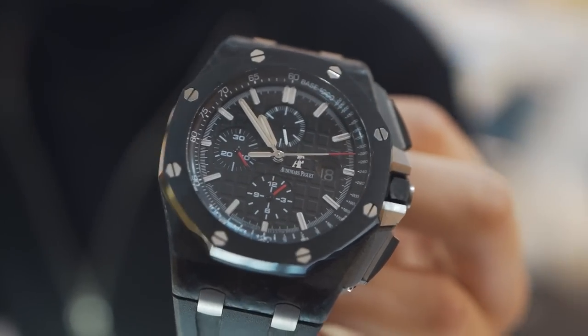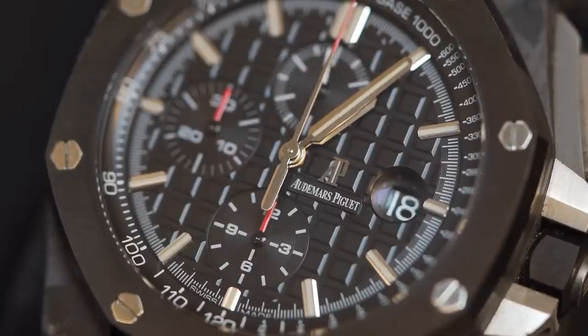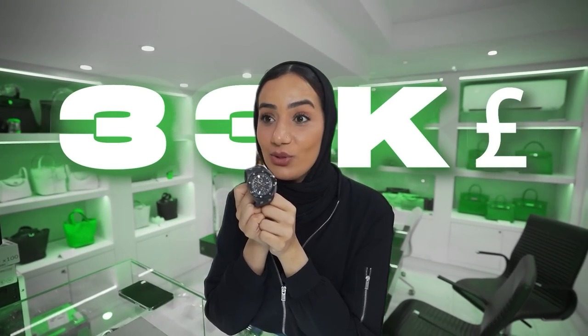I've been speaking with a client that decided to sell us two watches and I just got them in stock. I'll start with this Audemars Piguet — this is a 44 millimeter Royal Oak Offshore. Look at how pretty it is. It's so light you wouldn't be able to feel it on your wrist. The case is made from carbon and ceramic, it comes on a rubber band which can be changed easily. We've got it priced at £30,000.